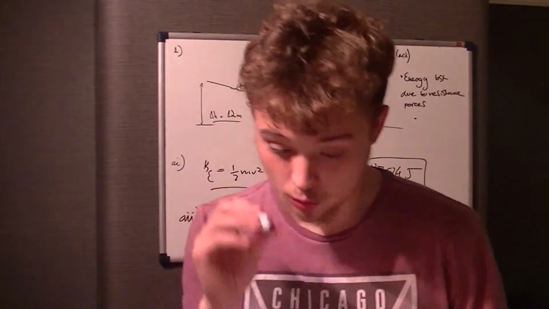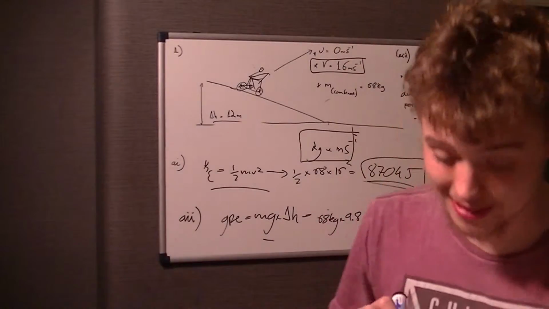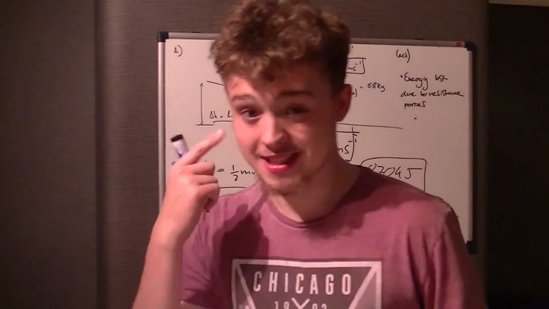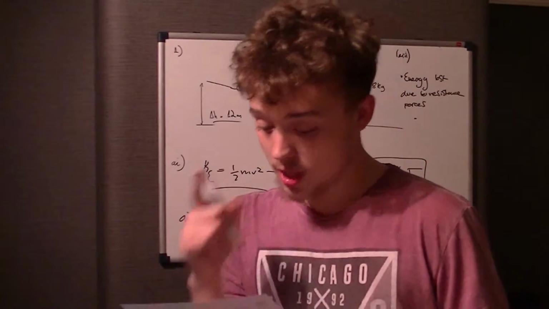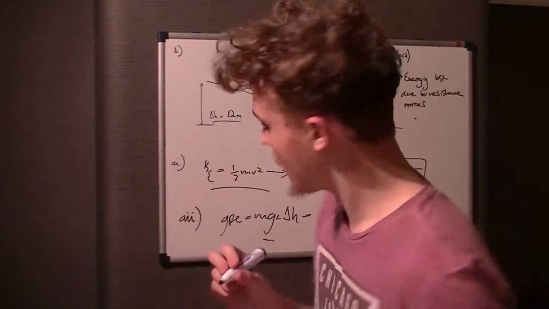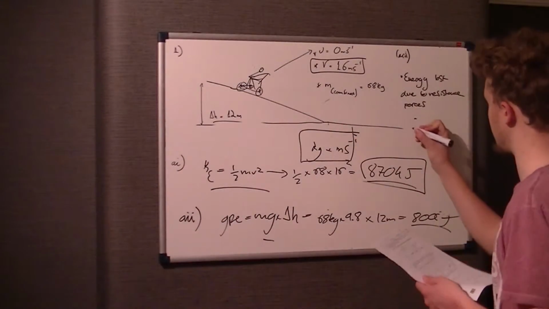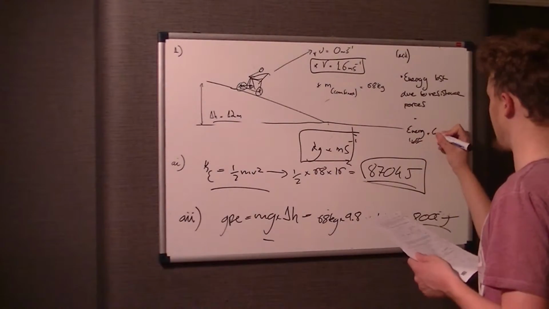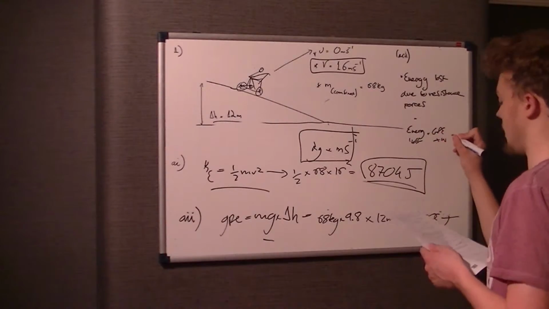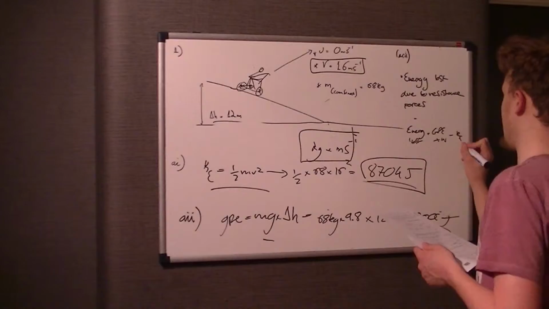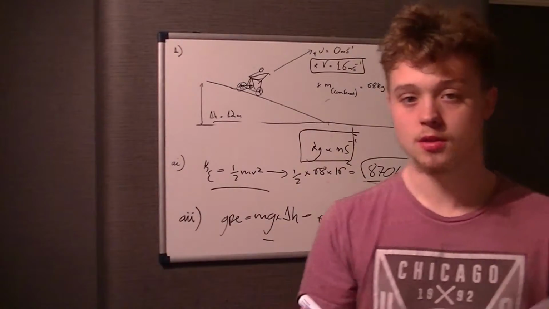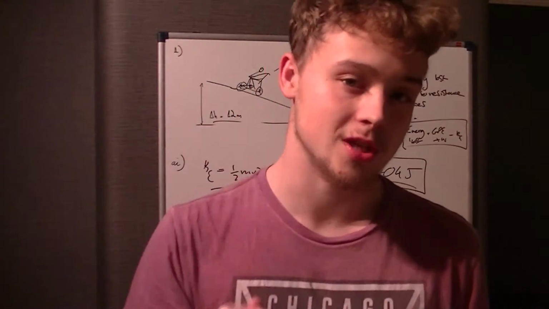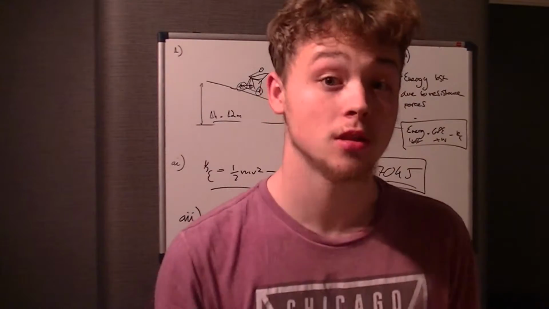We're told that the work done by the cyclist pedalling downhill is 2,400 joules. But we need to account for the difference between GPE and kinetic energy. Basically this is the equation, and it will probably make more sense if I write it down. So the energy lost is equal to gravitational potential energy plus work done, take away the kinetic energy, and that's always the case in terms of gravity. Because the energy we had, take away the energy that we've got at the end, that's the energy lost.